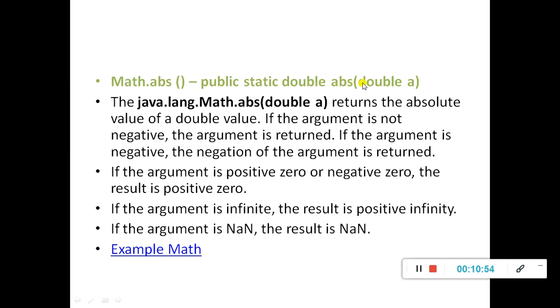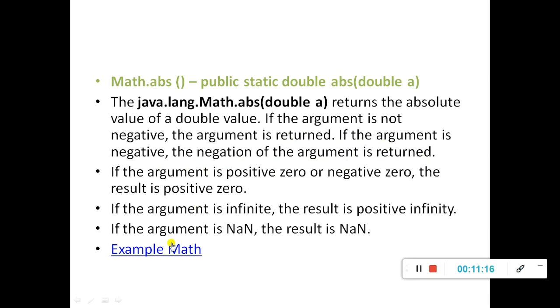So in this way it is declared inside the class Math. This returns the absolute value of a double value. If the argument is not negative, the argument is returned. If the argument is negative, the negation of the argument is returned.